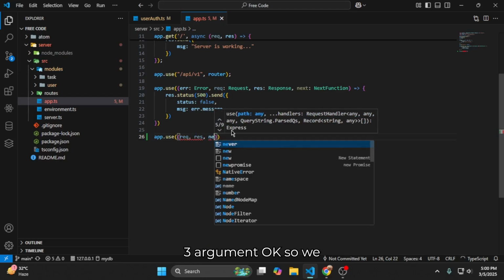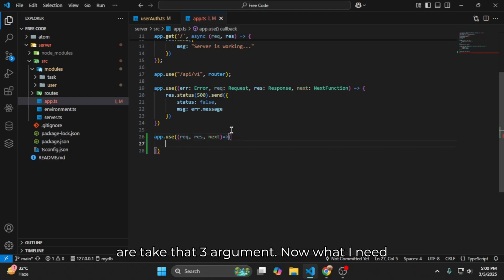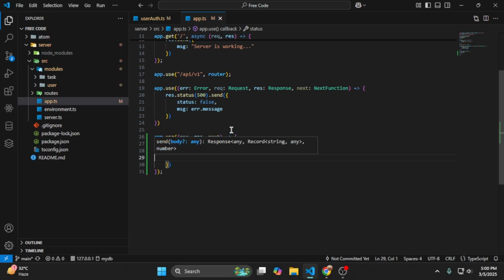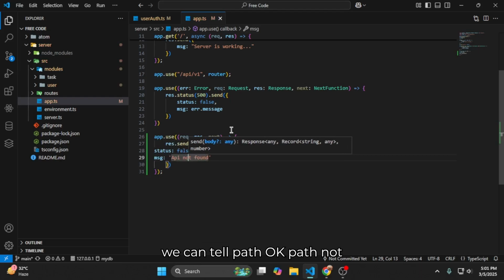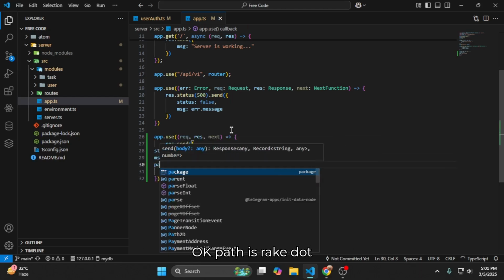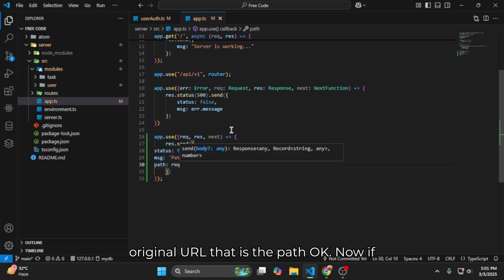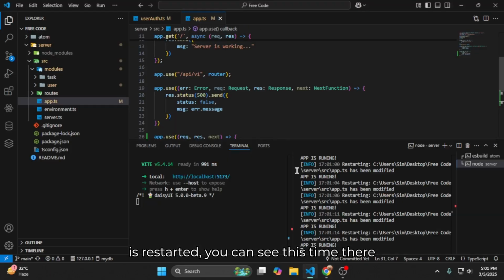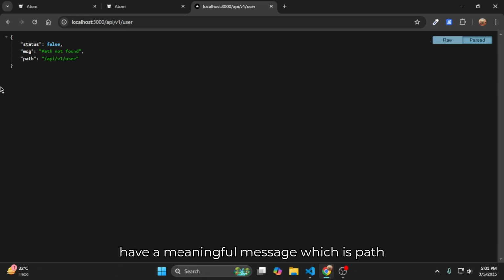Those are the 3 arguments, so we take those 3 arguments. Now I just need to send a response with status false, then message, which is API not found, or we can say path not found, and here we can pass the path. The path is req.originalUrl. Now if I send the request once again, yes, it restarted, and you can see this time there is a meaningful message which says path is not found.